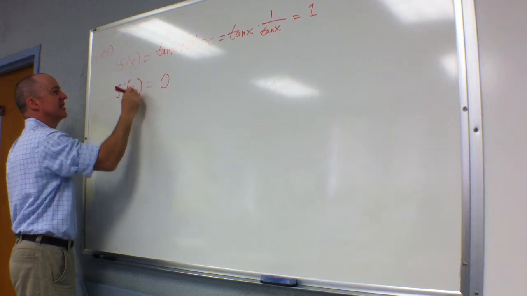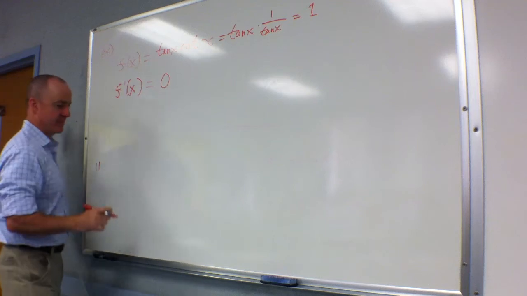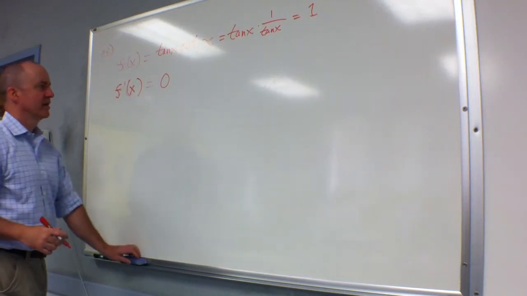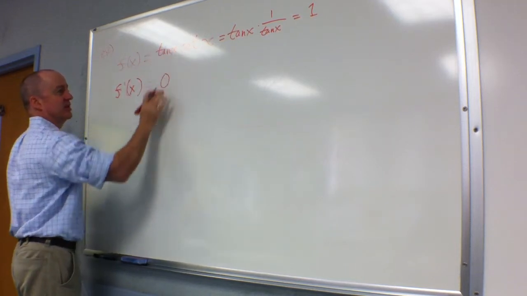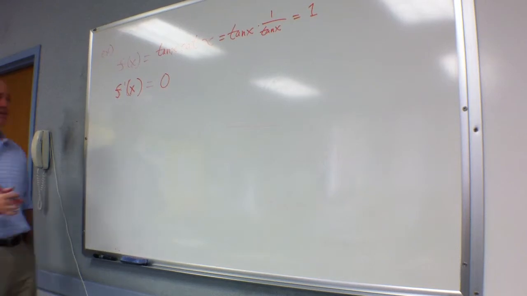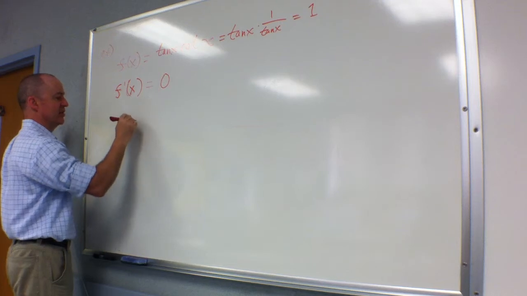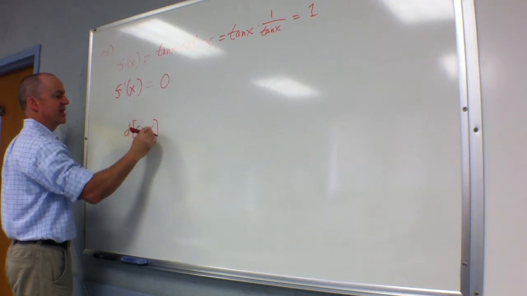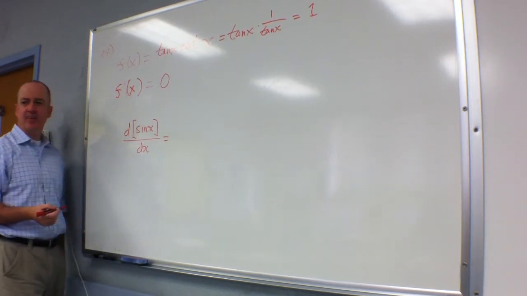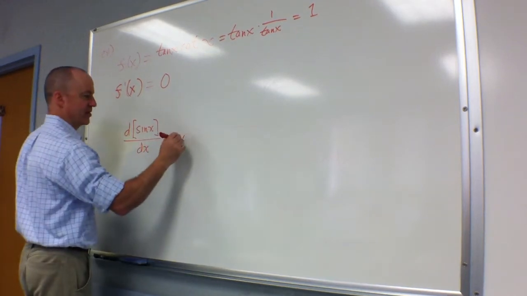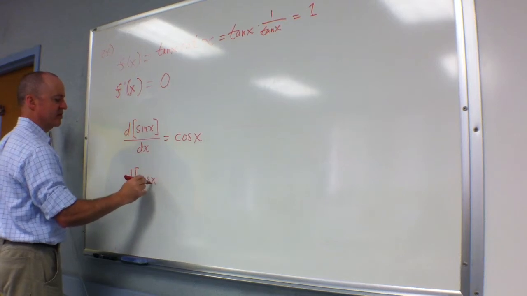Just out of curiosity, if you hadn't noticed that, let's go back to Jen's request a little bit earlier. Give you a quick list here. Anyway, do you guys understand why the derivative of tangent times cotangent is 0? Yeah. Okay, that can be fun to see. If you hadn't seen that, here's the knowledge base you would have had. I'm going to write it slightly differently, give you a little bit of new notation. The derivative of sine x is cosine. What is the derivative of cosine?